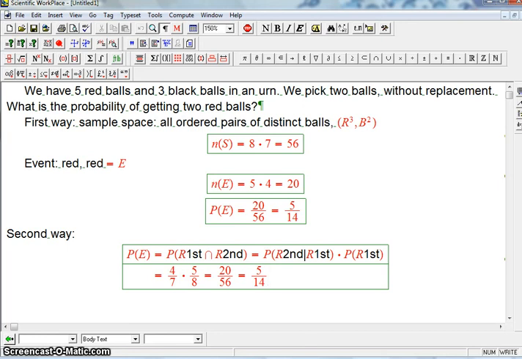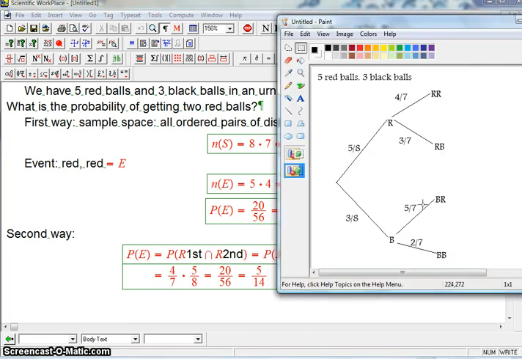Okay. So, for example, the probability of getting a black and then a red would be the product of these two numbers, 15 over 56. Okay. And that's interesting. It's the same as the probability of getting a red and then a black. That's also 15 over 56. And so that's interesting that it doesn't seem to depend on the order, even though we're paying attention to the order. That's an interesting thing to think about. And black is the least probable. That's going to be 6 over 56 because you're getting down to where there's not very many black balls left. Okay, so that's an illustration of how the tree diagram helps.